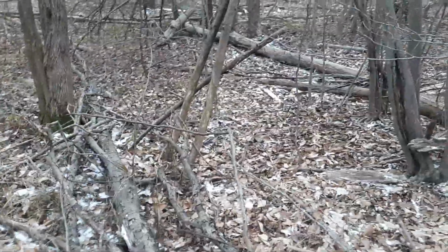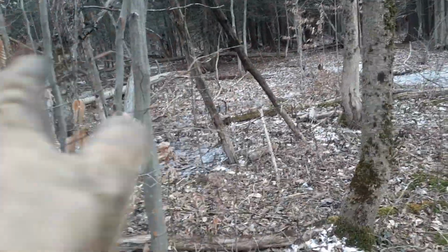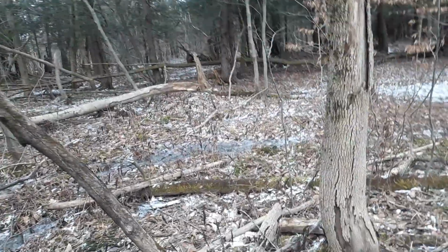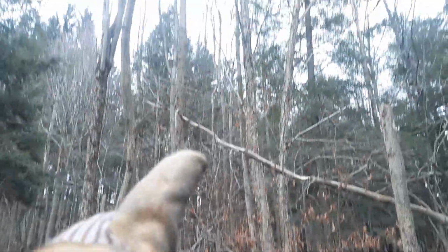I don't know how well you guys can see, but maybe that one. The one, that one. And that curvy tree right there. That one, right there. What's that? Ooh, maybe that big one right there. That's a pretty decent size. That one's just long. That one.